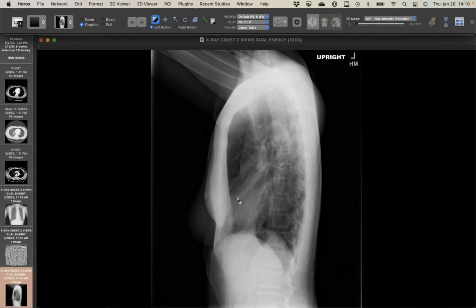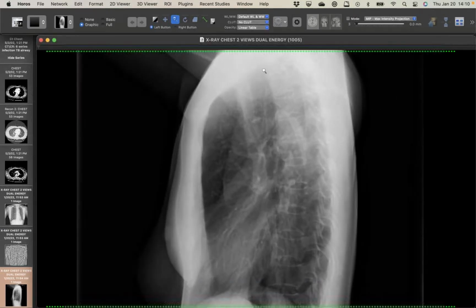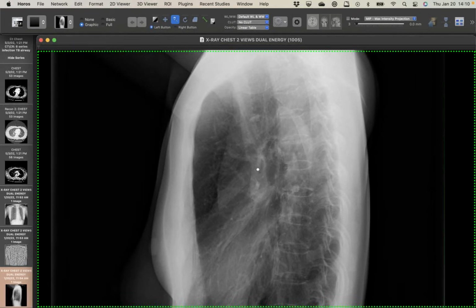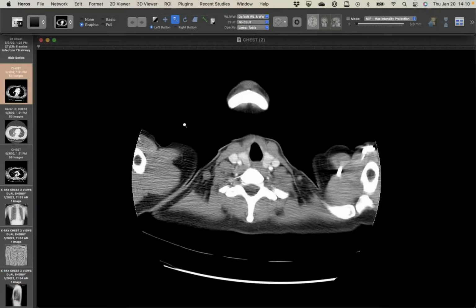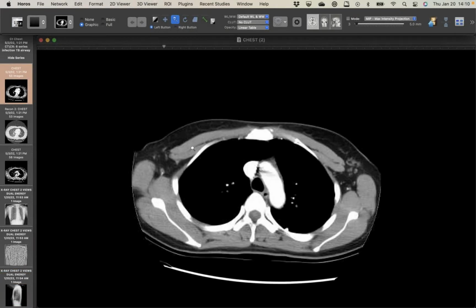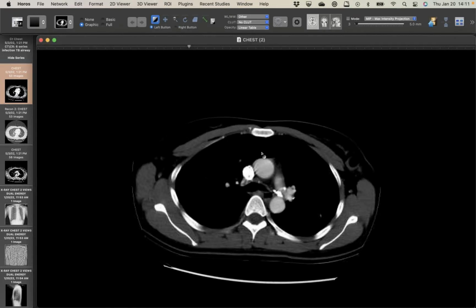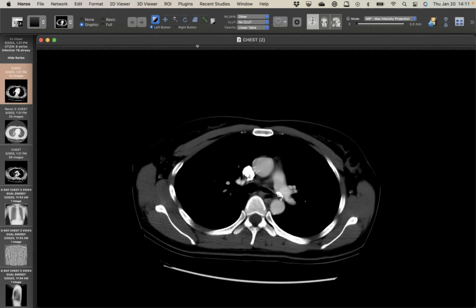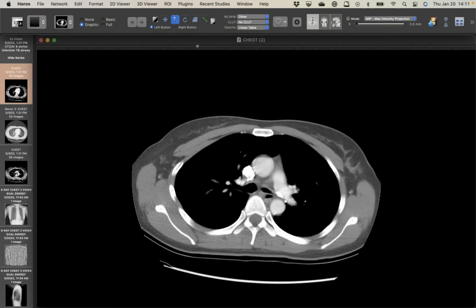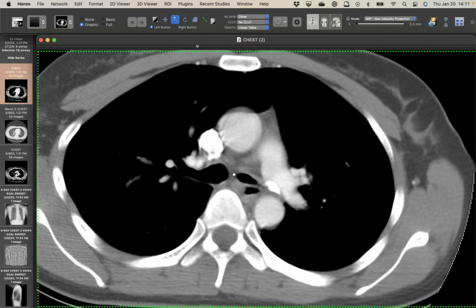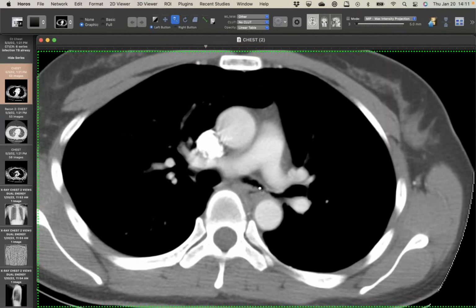Here's the lateral view, and you can see if I magnify it a little bit, we don't see much around the hila. It's maybe a little bit more tissue here than usual, but with the distortion, hard to tell, but just those calcified nodules. I found a CT from 20 years ago, I think done on a 16 slice scanner, so we have some pretty thick cuts, but you'll notice there are some calcified lymph nodes around the left main bronchus. And then more importantly, I'll make it bigger, you'll see there's narrowing of the left main bronchus.